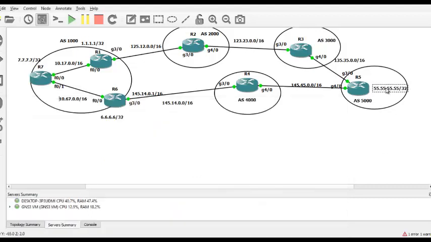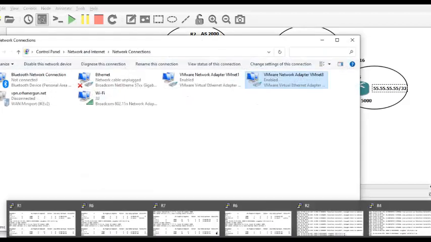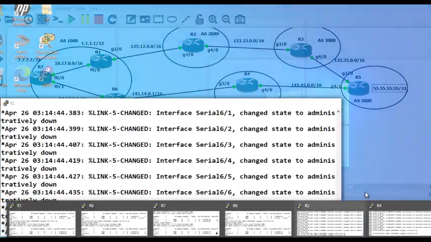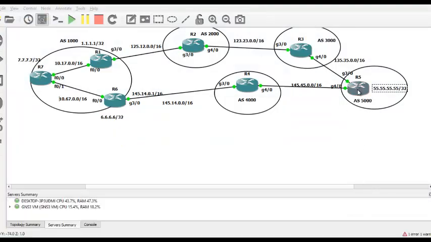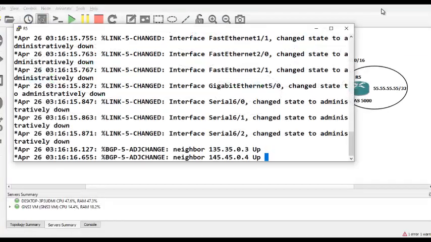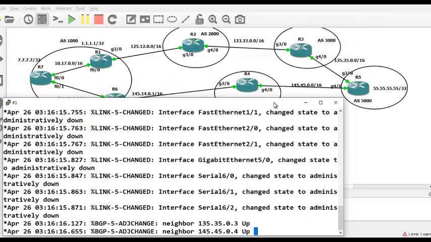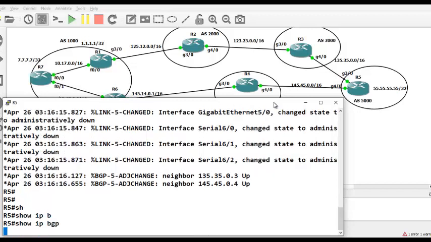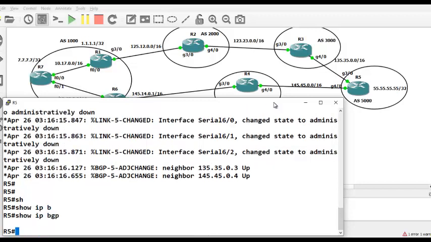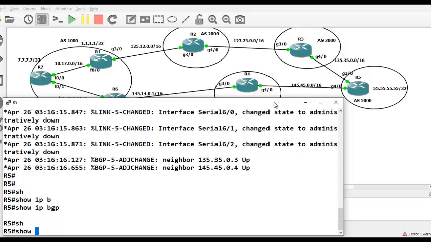Let me go and check that now. R5, where are you? Show ip bgp. No advertisement. Show run section bgp.